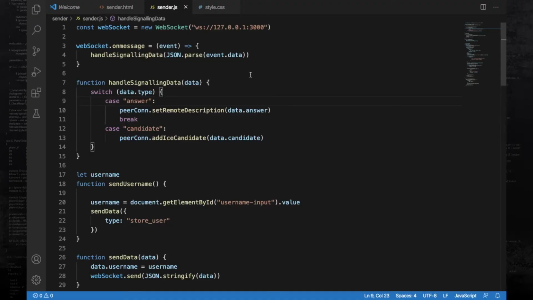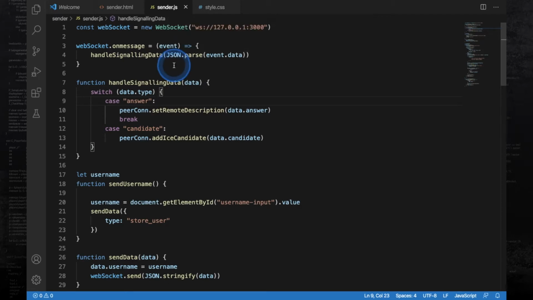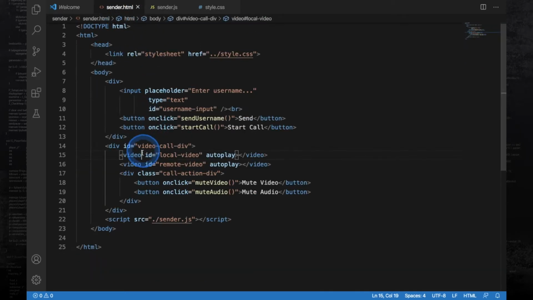Until the last video of this series, we had done the sender part, and in this video we are going to do the receiver. But in the last video I had forgotten to do a few things, but those are not very huge, so I'll just do it now. Go to the sender.html and here in the local video element, add the attribute muted. This will mute the audio of the local source.